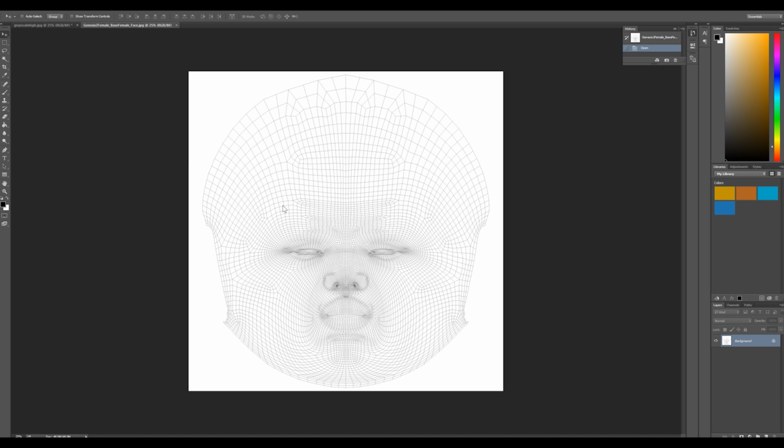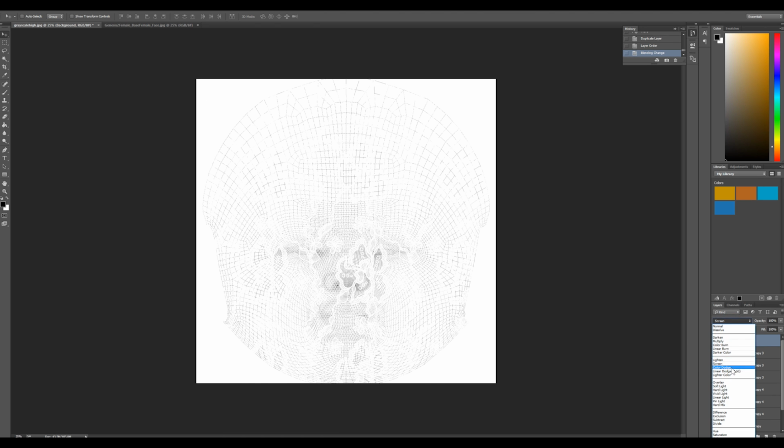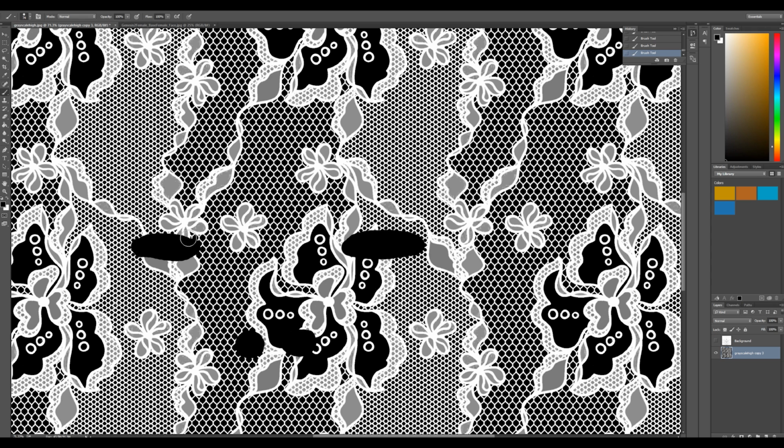This is the UV map for the face of Genesis 2 Female. And I'm going to put a link in the description where you can get this. So I went in and tiled the lace pattern 3x3. So I'm just going to put this on screen. What you want to do is, using the face UV map, go into your tiled layer. Paint black anything that you want cut out of your character. Then turn this off, and you can see these black areas are going to be cut out.